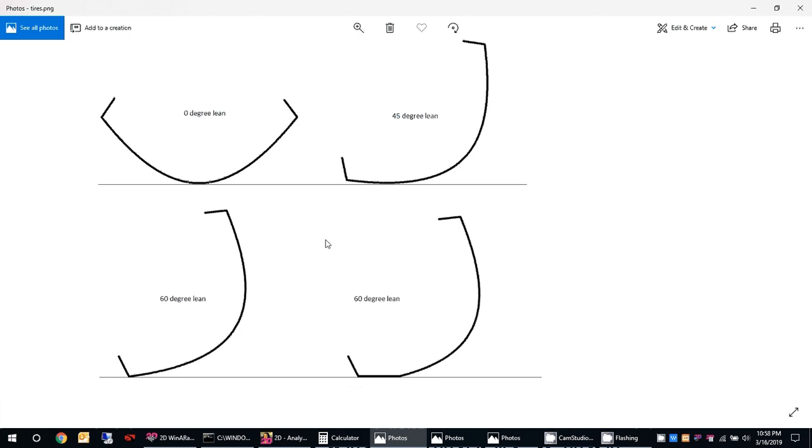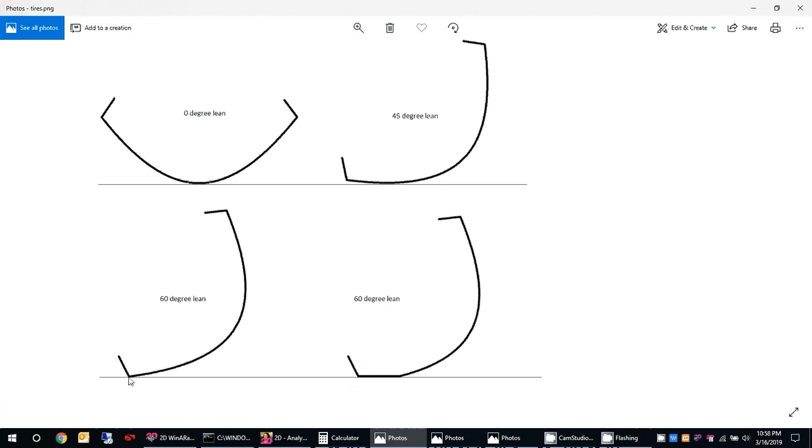But if you keep going to, let's say, 60 degrees, you lean quite a bit, you're going to go to the very, very edge of that tire. And if you keep leaning, you're going to run out of edge, right? I mean, that's what all of us think. Oh, I better hang off the bike and get rid of some, you know, 5 degrees of bike lean, so that I don't fall off the face of the earth and run out of lean and run out of tire. No, that doesn't happen in real life. In real life, your tire is not made out of wood.